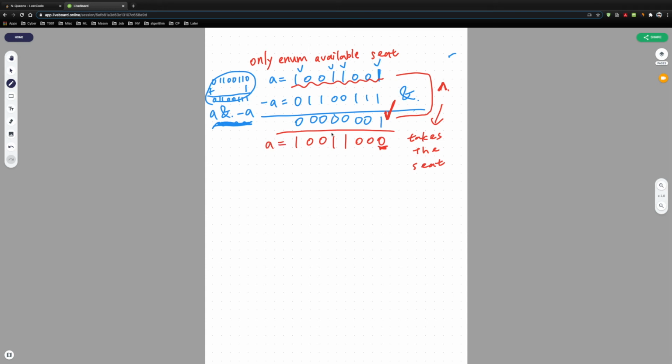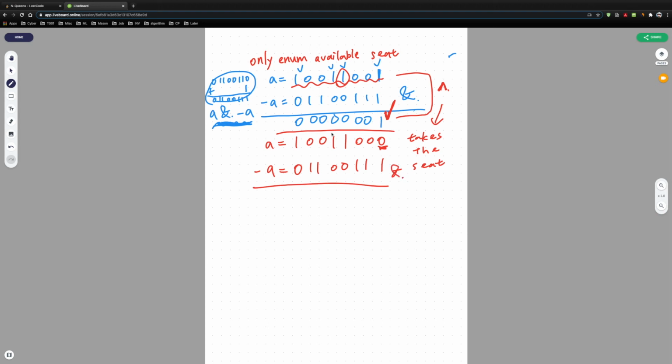And next time we want to take the second one, right? So again, we just need to get minus A again. Oh, sorry. 1100111 and make an AND.